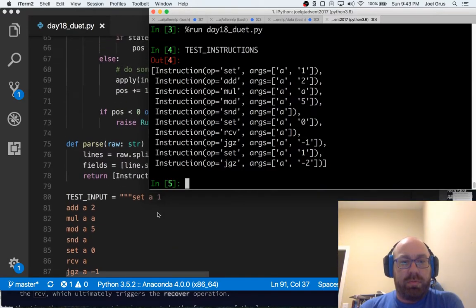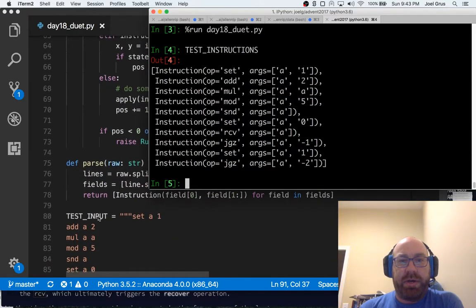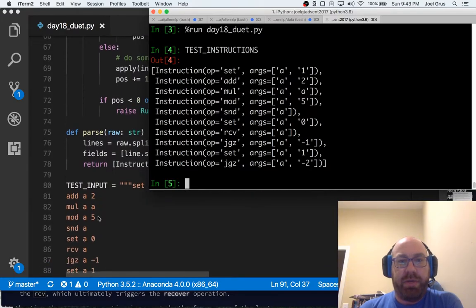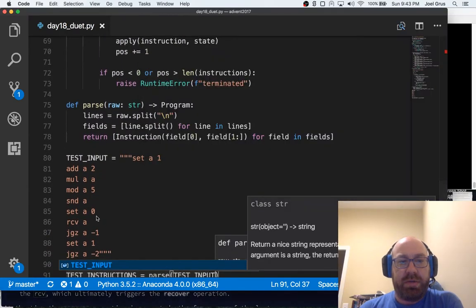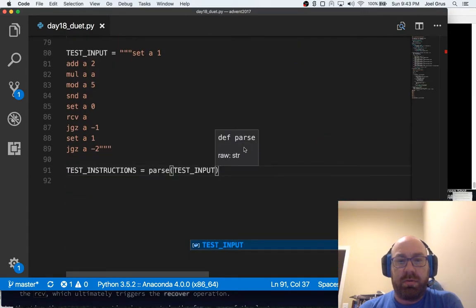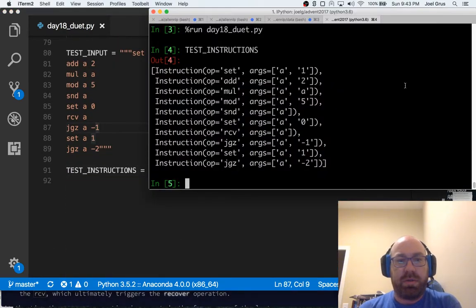So set A 1, add A 2, multiply A A, mod A 5, sound A, set A 0, recover A, jgz A -1, set A 1, jgz A -2. Okay, so that actually looks pretty good.